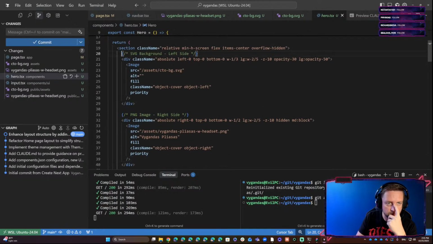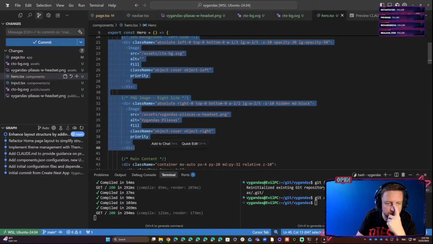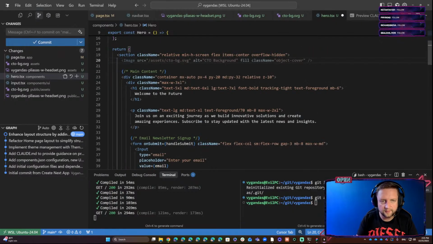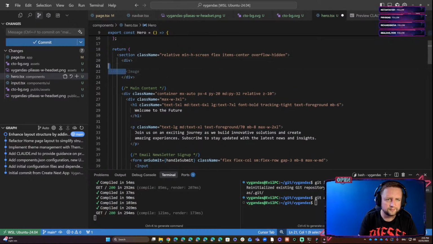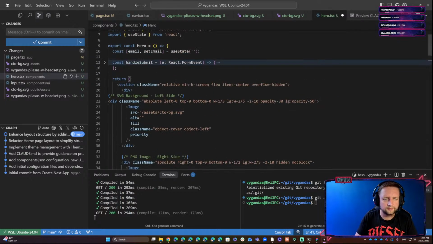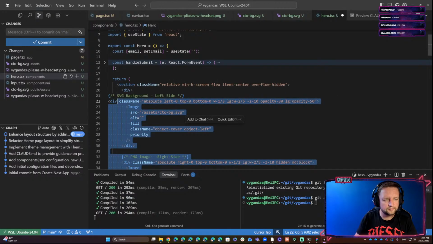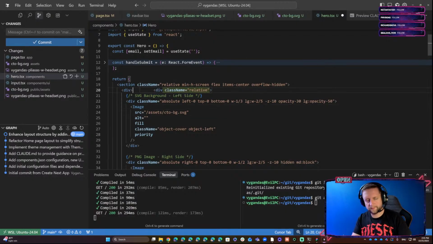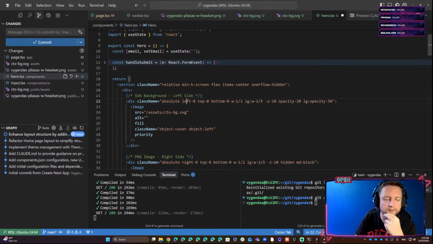I think it would make sense to put those into a single div, because it's two images behind all of the content.